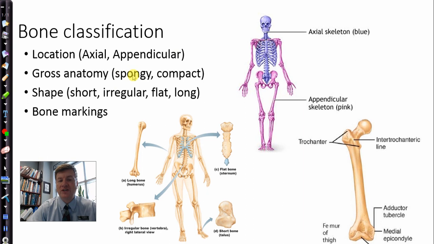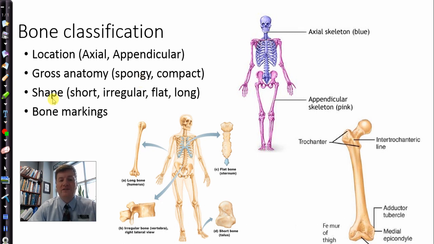Some other ways of looking at bone, we can discuss gross anatomy, which refers to, is a bone considered spongy or compact? And that's a discussion we'll save more for class. But when you're holding a bone, you have your hand around compact bone, densely packed bone. But also you can find spongy bone in many places, and that's the bone that's not spongy soft, but it looks spongy because of the arrangement of some of the internal structures. And we'll talk about that in class.